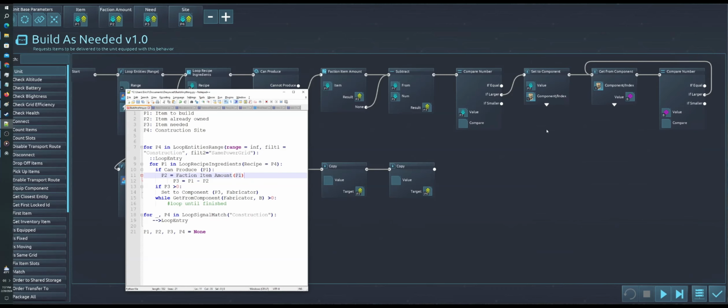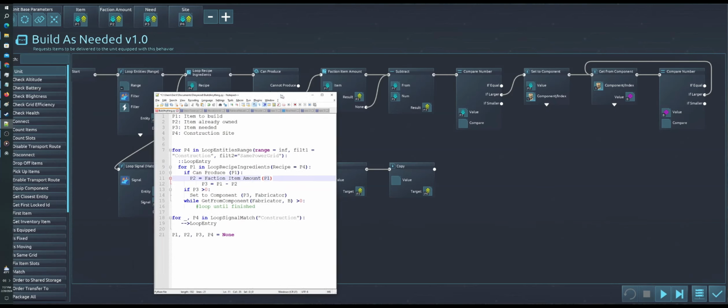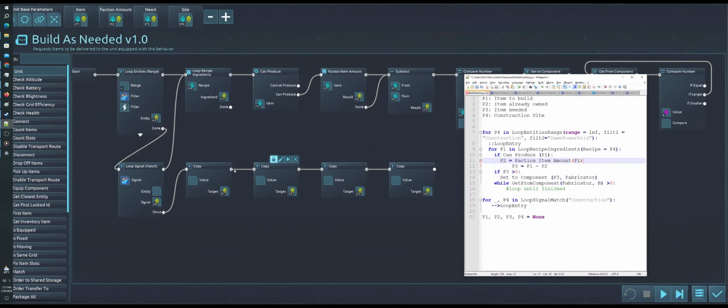I find in my own playthroughs it was more convenient to just hard code this because honestly I haven't used this on other items yet. Maybe that will change, and if so, that's how you would do it. The last little bit of code is just to clear out all those registers so that if we're idling, there's nothing left, so there's no confusing visual experience as you're going through.